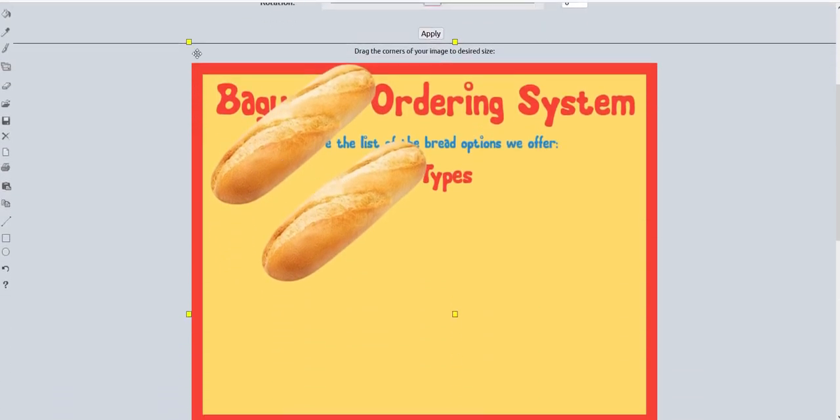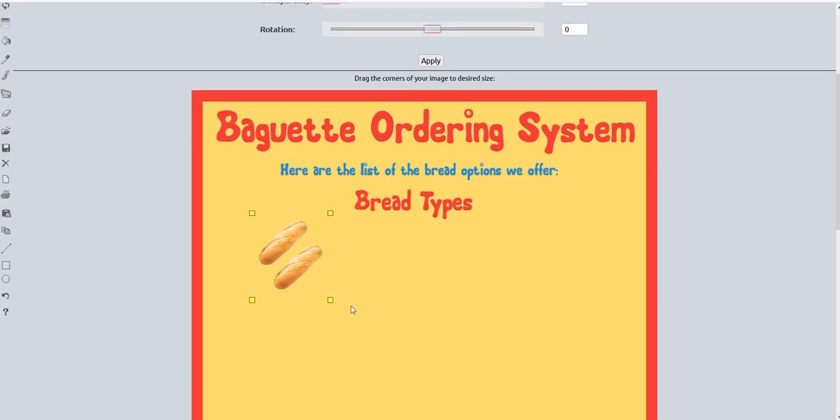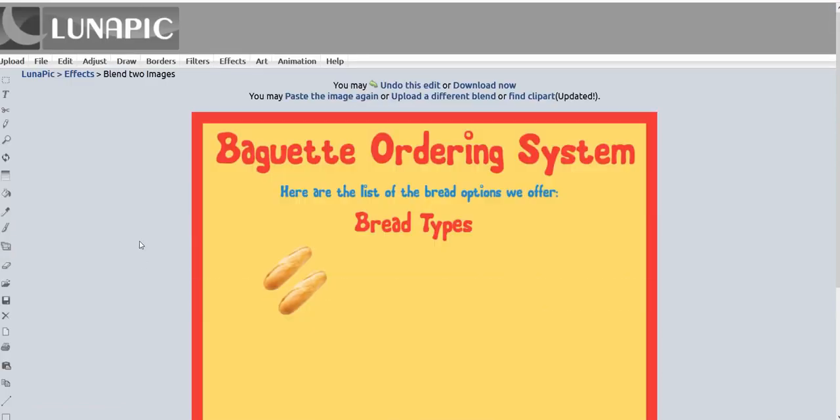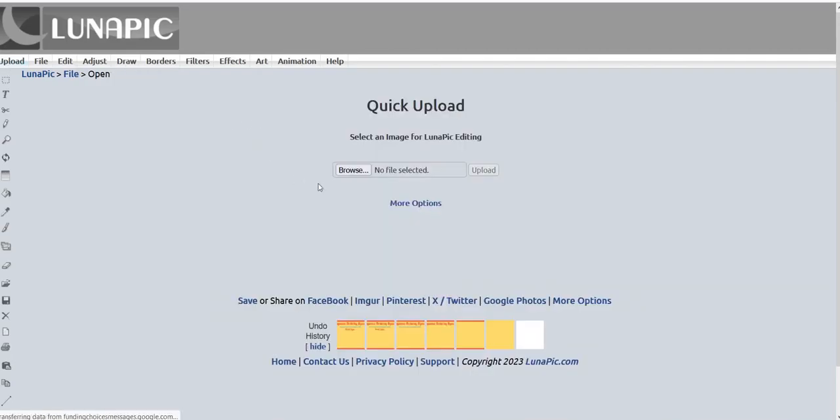Try to make this image as small as you can, while of course keeping it visible enough, because you need that space, and because we need to put buttons somewhere next, even if we change the style, but we kind of need space. So if I can make this a bit wider and kind of move it up. And then of course you need some space to put in the seeded bread or brown bread option. So I think this is pretty good, so I'm just going to keep it like that. And once you're done, click on apply. Then don't forget to click on copy image to clipboard, and repeat this for the remaining two bread types.